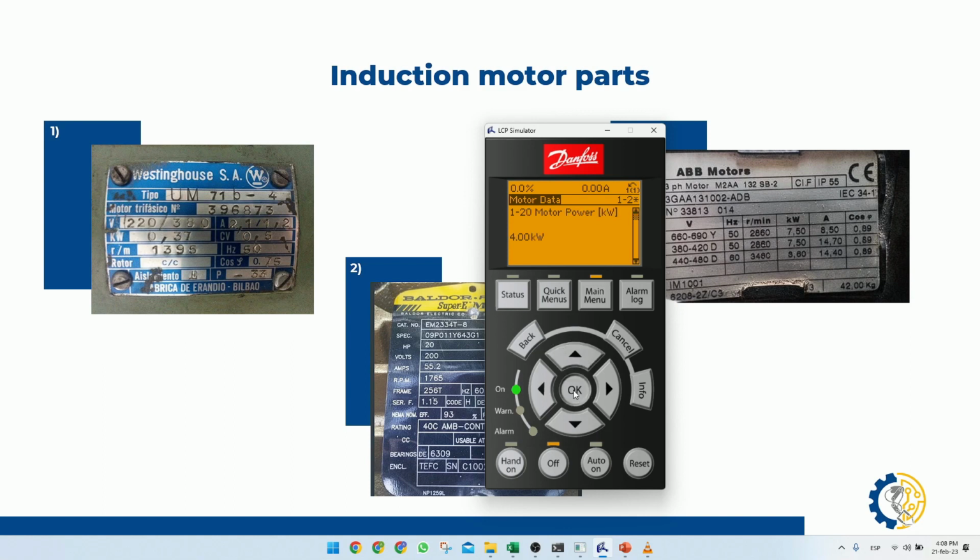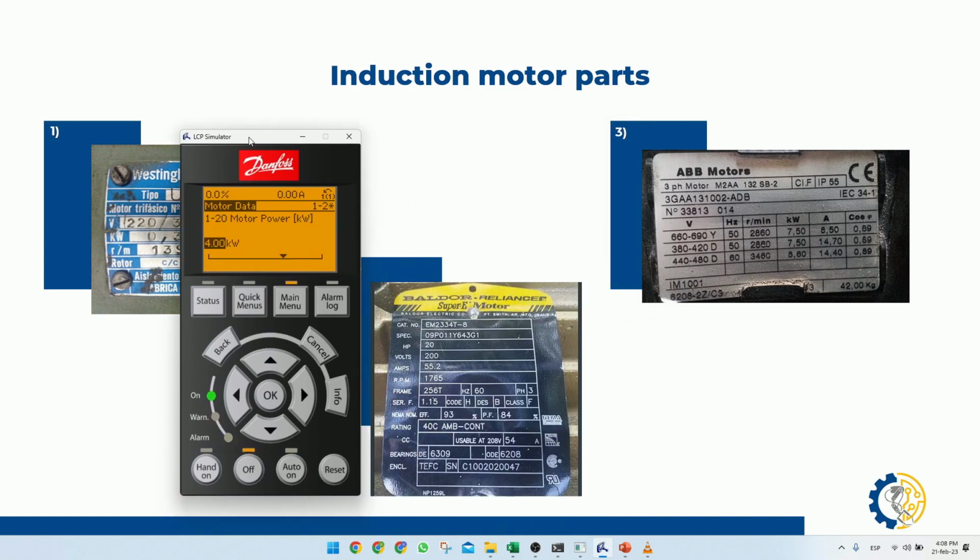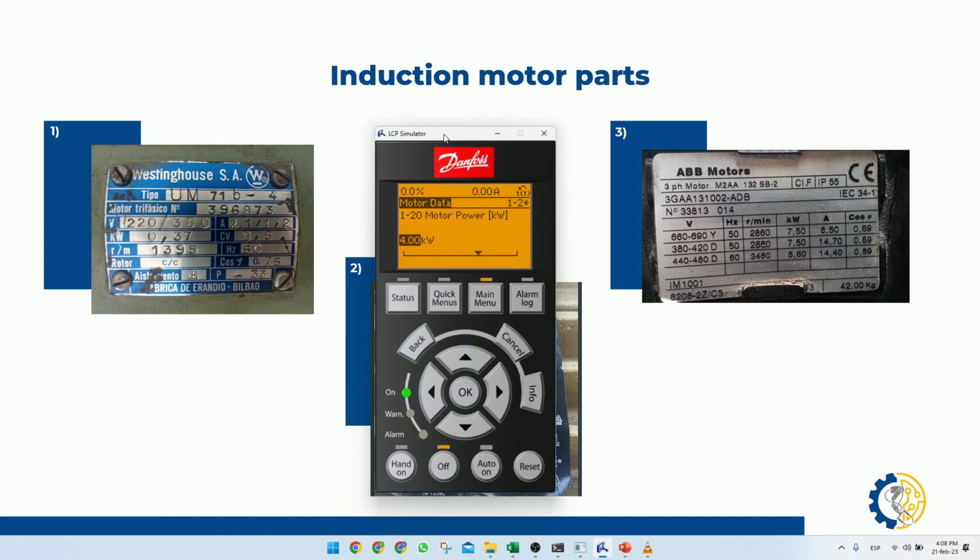Now, I don't want to make this too obvious. So that's why I asked you to experiment with this, to see how you can enter these parameters. For example, this is 4 kilowatts. And this drive, for example, is a little bit bigger. I'm going to do ABB motors, which is an ABB motor.